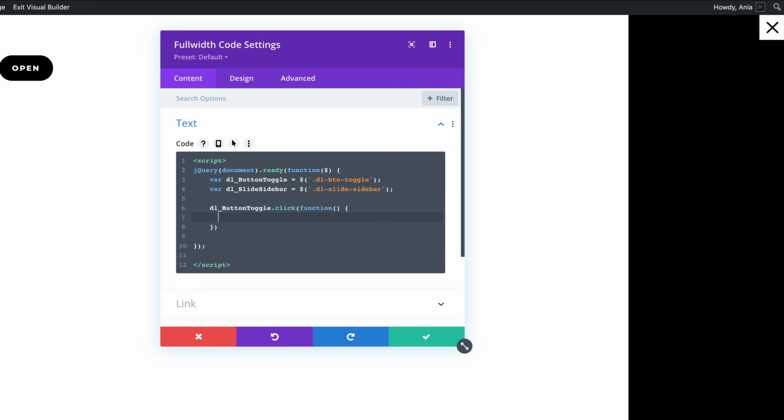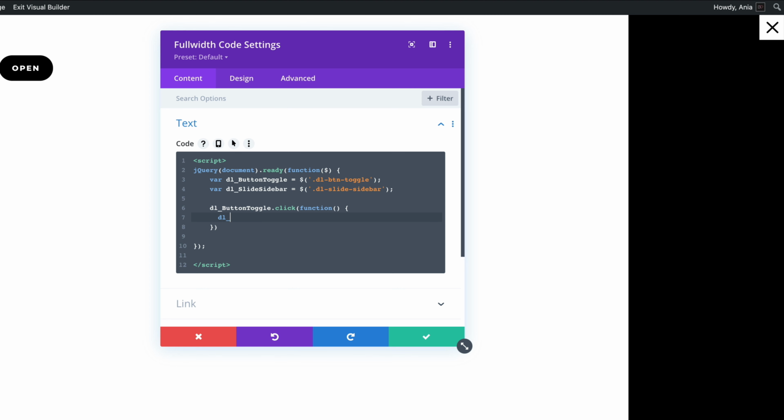Okay, and here, once that button is clicked, we want to add a CSS class, but we also want to remove that class when it's being clicked the second time. So instead of the addClass method, we're going to use toggleClass.